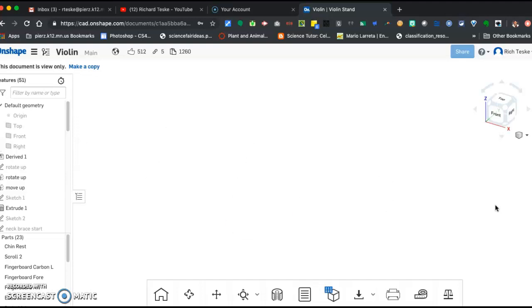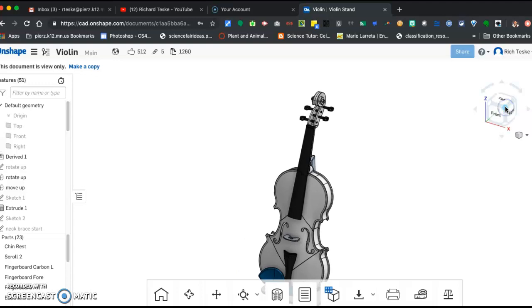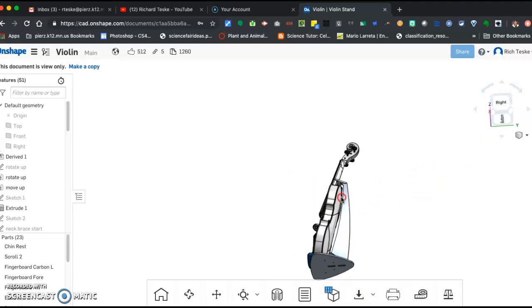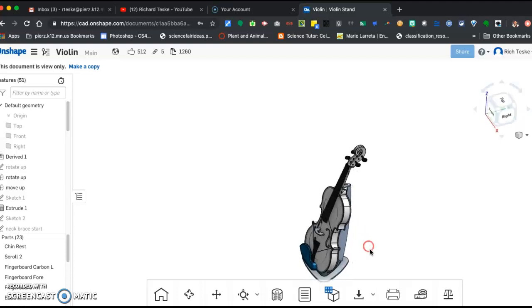Now let's say we go through here and you're like, what the heck, I'm lost, I can't find it. Up here, this is called your view cube. You can click corners, you can click sides, you can click an entire side, whatever's highlighted. So for example, I'm going to click this corner. And once I click it, it brings it back to the home screen of where this violin is at. And the violin also has a stamp.